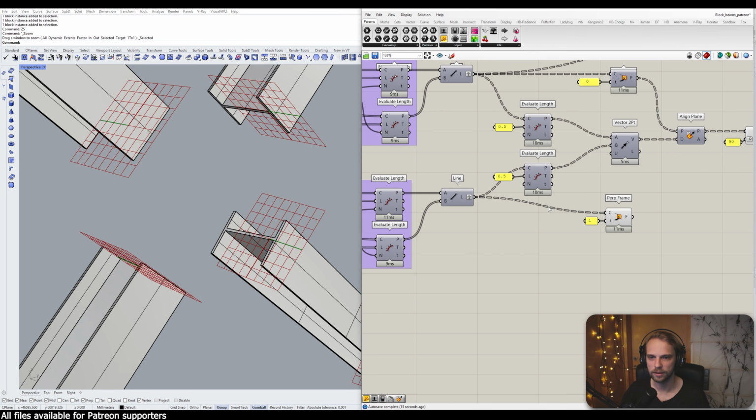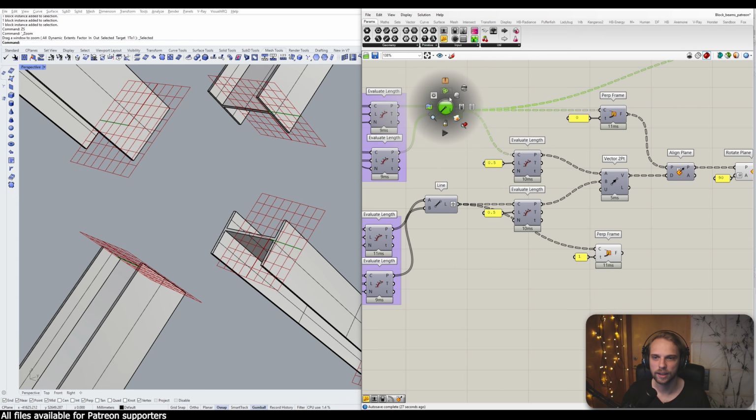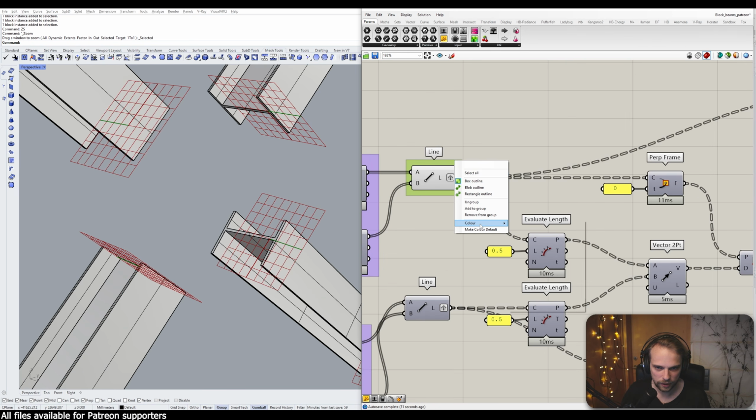Like they are... oh, apologies. I'm using perpendicular frames for the offsetted versions of the lines. No, we don't use these. Sorry, we use the original lines. I need to group this and I need to color it the other way. This is important. And let's make a blob outline.